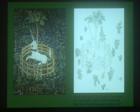Perhaps the best known key to the flora of the medieval world of art was not drawn up by Margaret Freeman, although she included it as an appendix in her book on the tapestry. Two botanists working at the New York Botanical Garden in the 1940s were able to identify more than 80 of the 120 plants in the tapestries. So great was the maker's devotion to nature and the wealth of nature to tell.